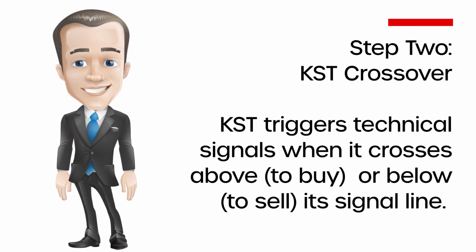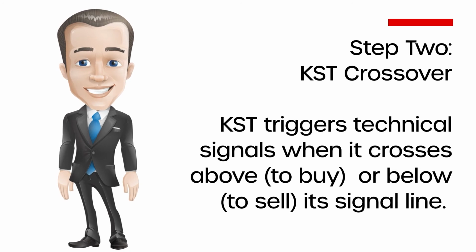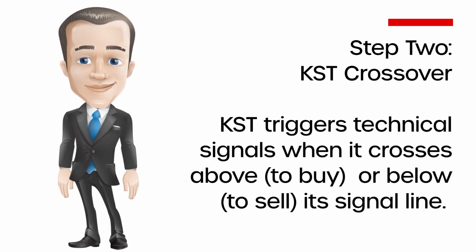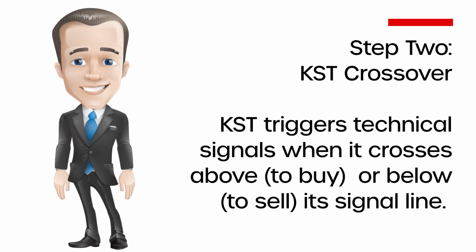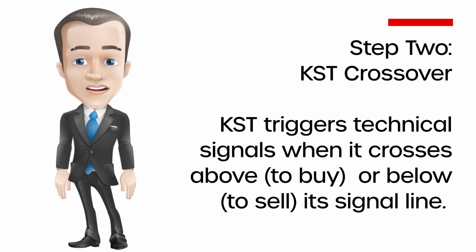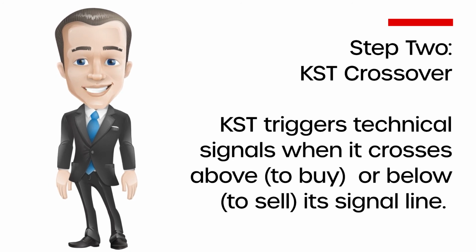When the KST crosses down below its trigger line, that is considered the point where the indicator is overbought and could possibly indicate a short position or a point to sell your current position. Vice versa, if the indicator crosses above its trigger line, this is a point where it could be a turning point to the upside where you could possibly buy and go long.